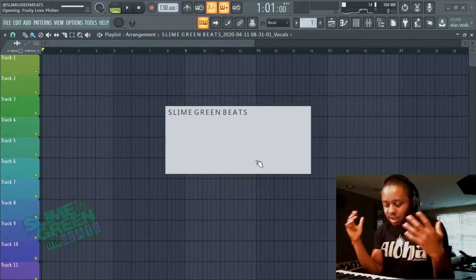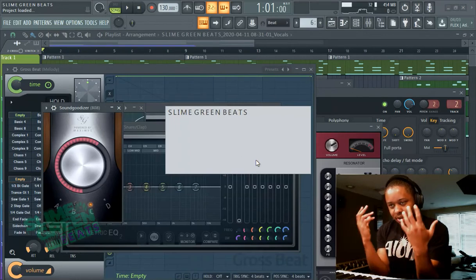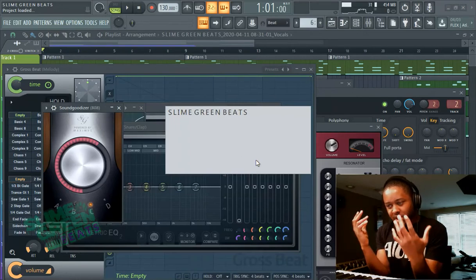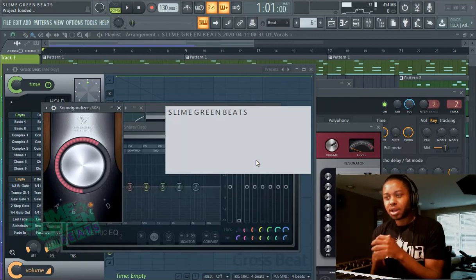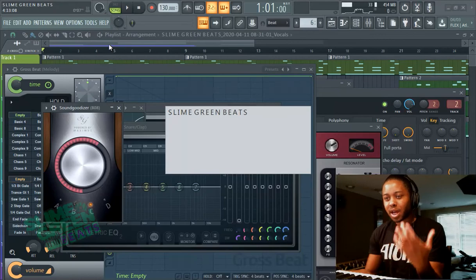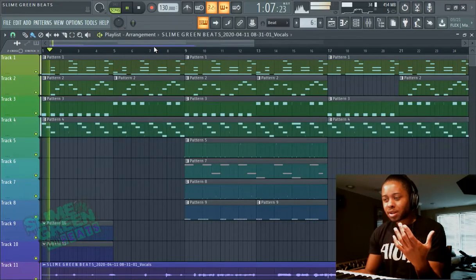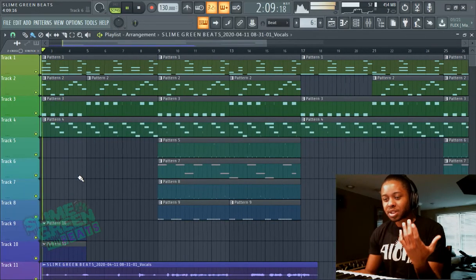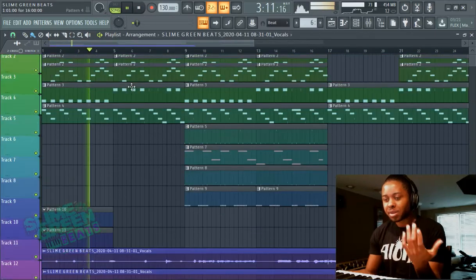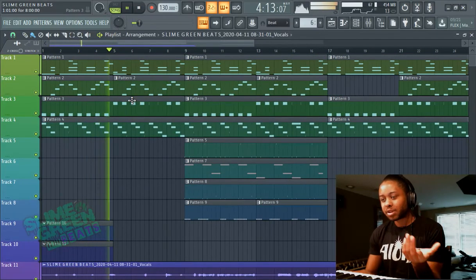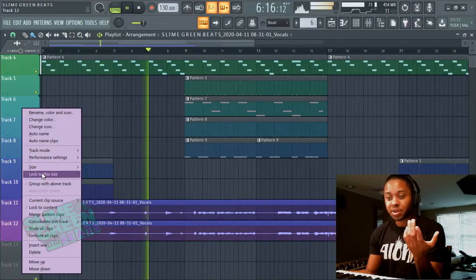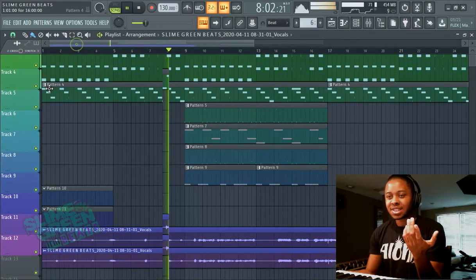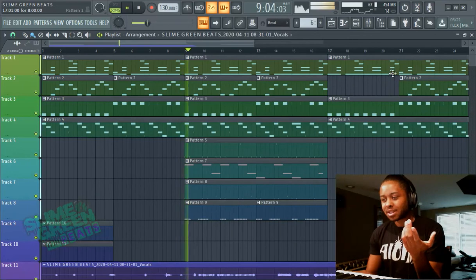Because I always say, when you make a beat and you want to really learn how to make a beat, it's all the little tweaks. I can't just skip to different parts. It's all the little tweaks that make a beat great. There's so many different things you can add to a beat. That's why I've never made two beats that sound alike. So just imagine how different it is for everybody else. You notice I changed a lot of colors here. If you want to do this, change color. Happy vibes. Goofy stuff. You don't really need it.